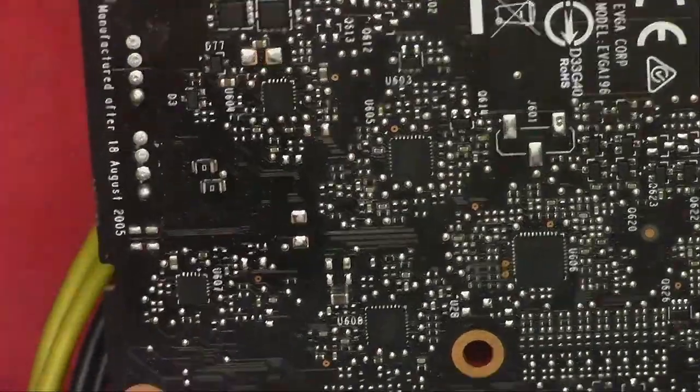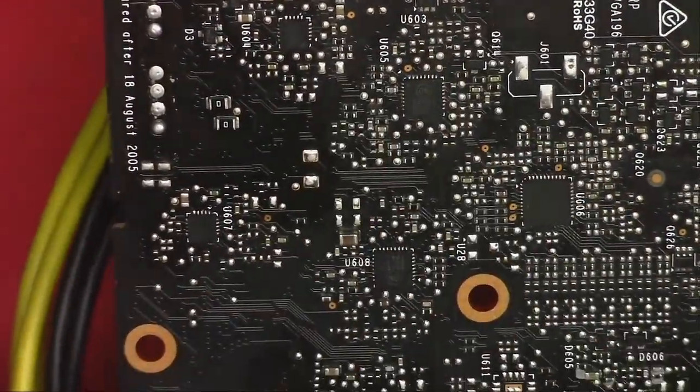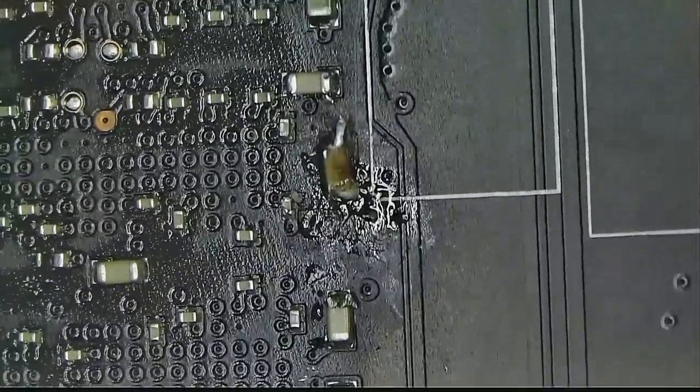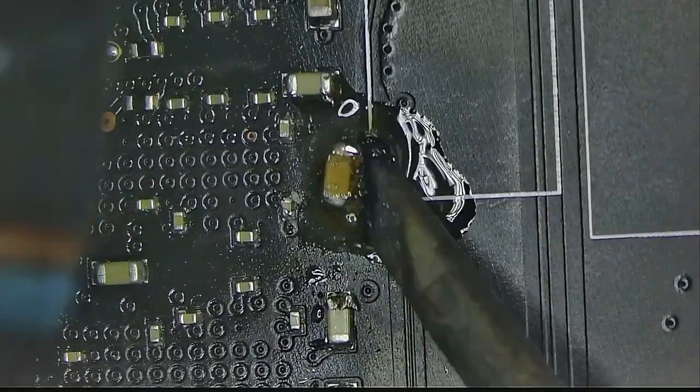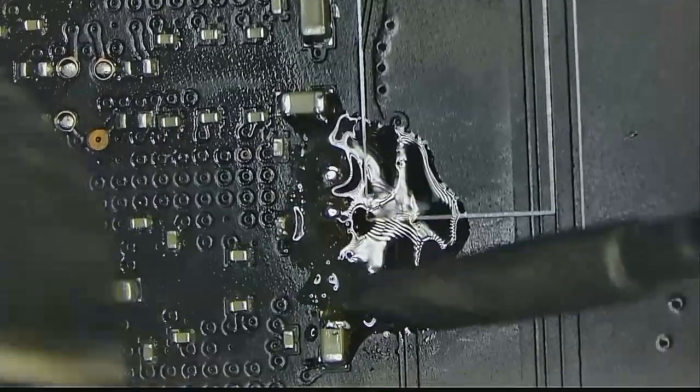Instead, it's using two other chips to monitor power, and those are located here. Since there are two of them, they should have nearly identical readings, so I will go ahead and test them both. And this is basically what I measured, indicating that those chips are working and that the problem may be somewhere else. As I was poking around, I found this capacitor that looks like someone tried to work on it before, so I will fix that real quick.